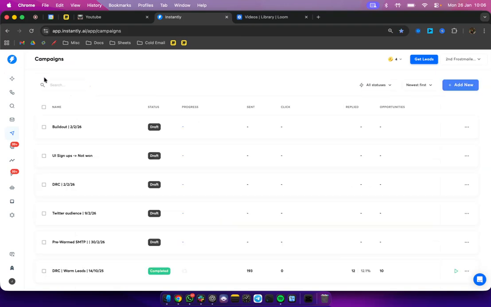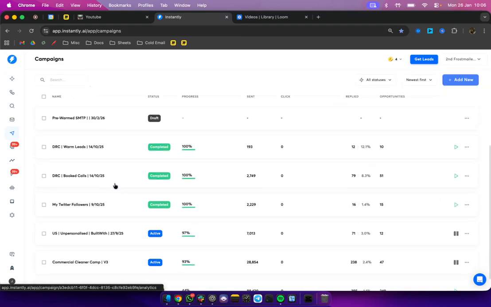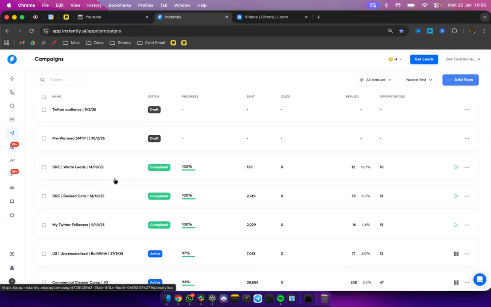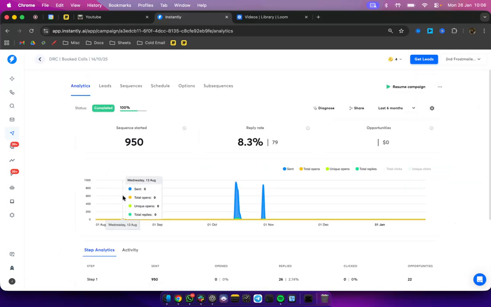The second type is a database reactivation campaign. These work insanely well. You get every single email address that has ever shown any interest in your offer.